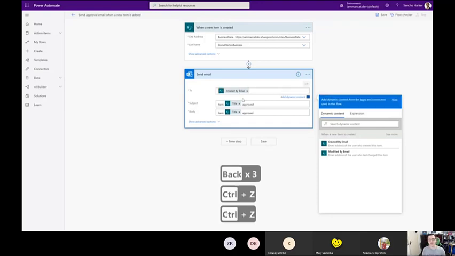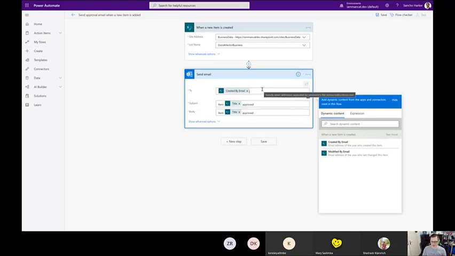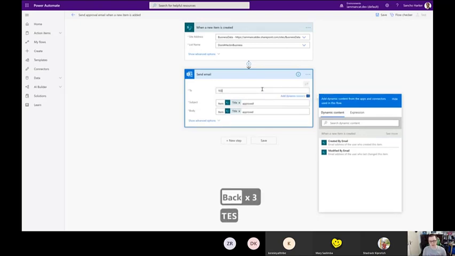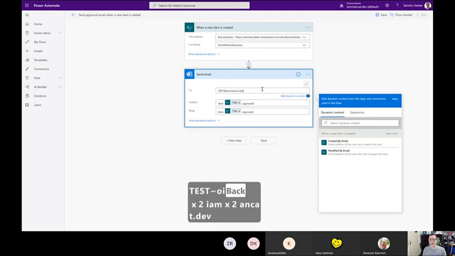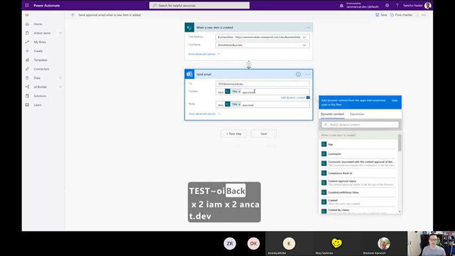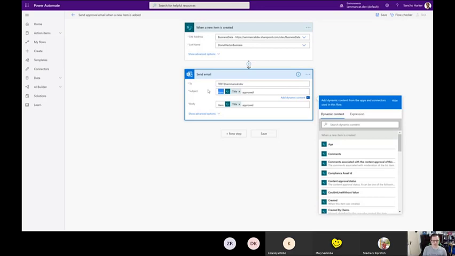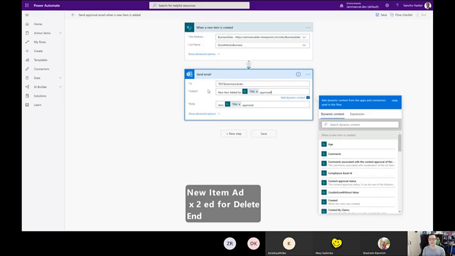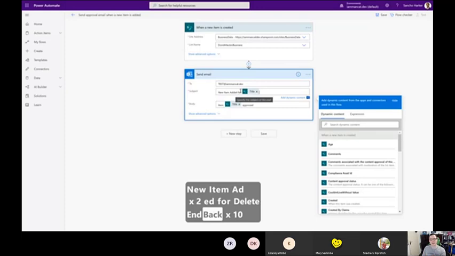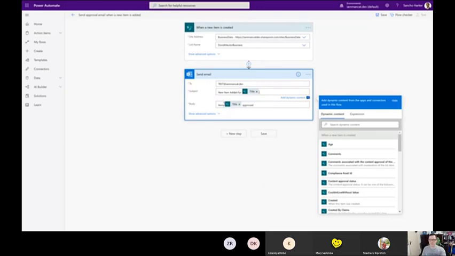So all I want is every time I create something, a specific email address is added. If you notice before there, we had created by email. That means that every time someone creates something, it would be sending an email to the creator saying, this item was created, here's the details. Now what I want is a specific address. So I'm going to put test at iammancat.dev. And what I want is the subject to be new item added for, because our title field is the person's name. So when you get the email, it'll say new item added for Shadrach or for whoever.